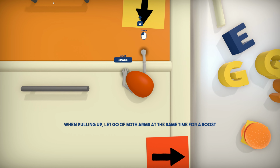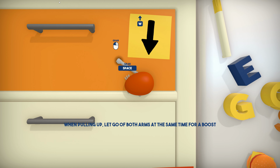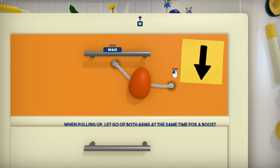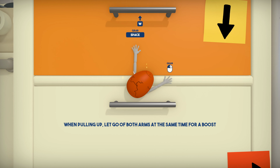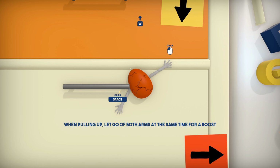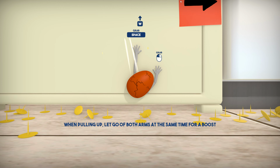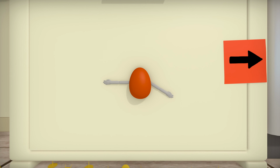Okay, full disclosure, I am usually terrible at these types of games. Maybe I should let my son try this. But oh no, I cracked myself. One pulling, let go of both arms at the same time for a... Whoa! Oh no! My poor egg!